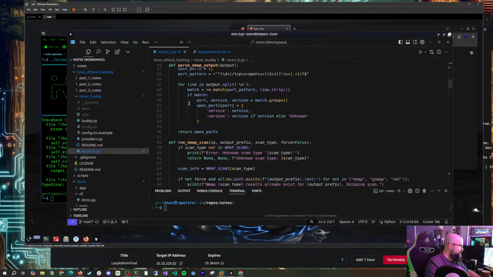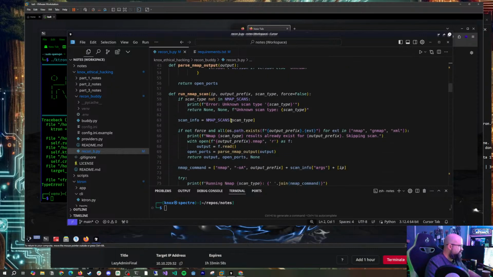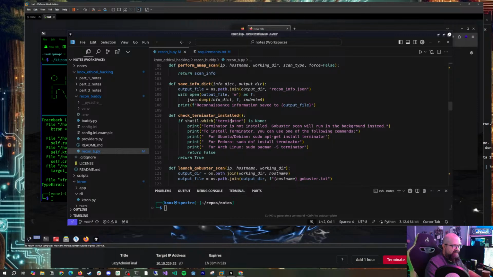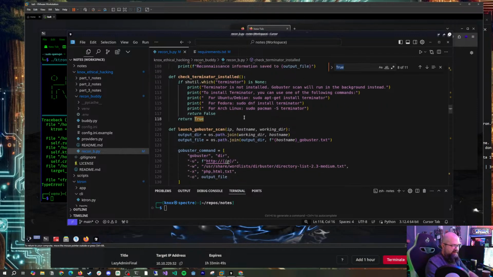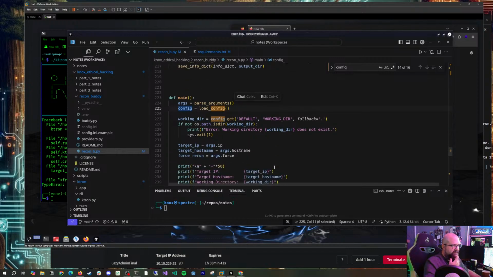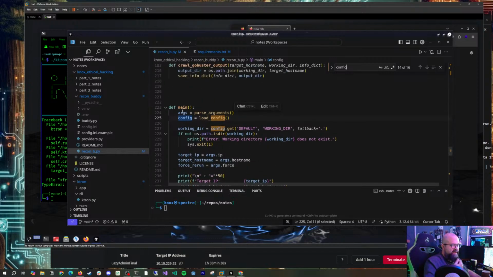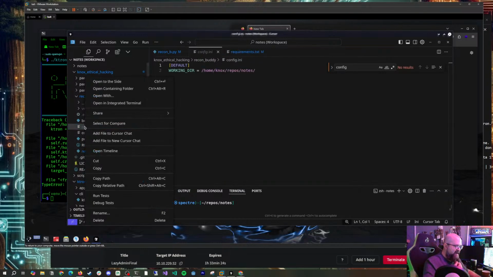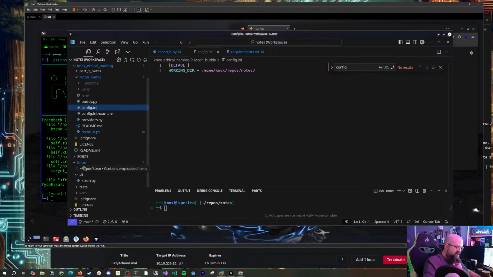parse in map. Sorry, I'm just looking for the actual spot where we did this. I guess I could just search for it. Load config, yeah. So main args arg parse config equals load config. Where is config parser? Load config. It's config.ini is what it's expecting. Oh, and there it is there. So let's just copy it from here. Copy. I think that didn't change.